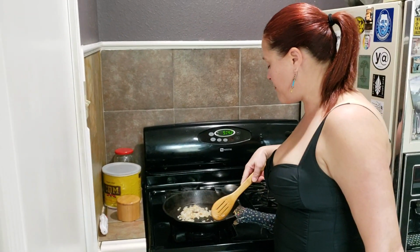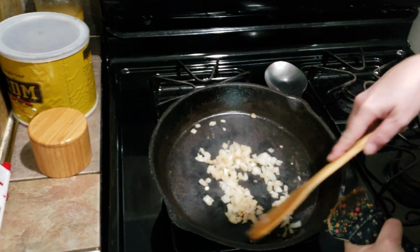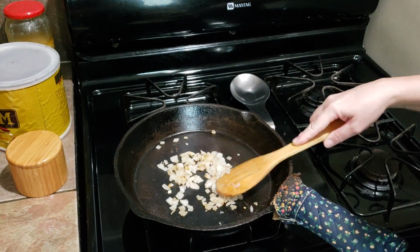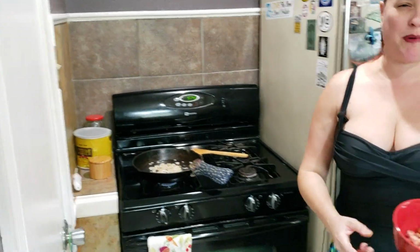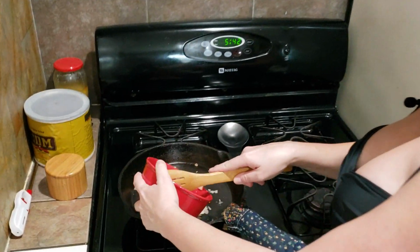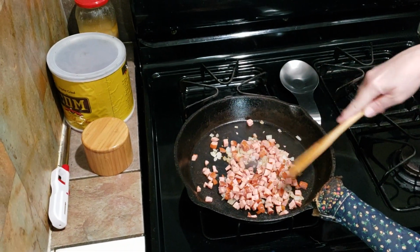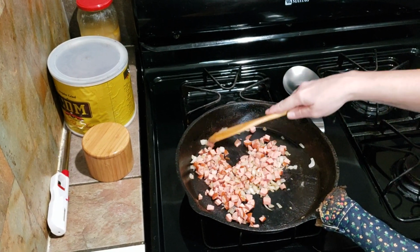Okay, so the onions have been sweating a little bit, you see in the pan. Normally when I caramelize onions and get to this point, like the other night when I did the peppers, I would add some olive oil to it, right? But I'm adding sausage back to it. Sausage has its own grease, I don't think I need to put a bunch of olive oil in this and then stuff it in shells, right? So here I'm just going to mix the sausage and the onion together.